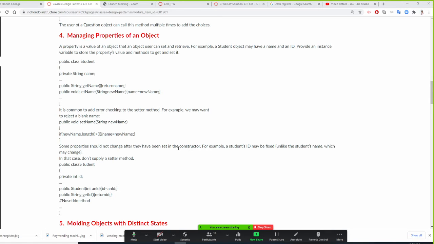You want to allow the user to provide this value. You understand? So for this, we use get and set. Get will return. Set will get the value from the user.